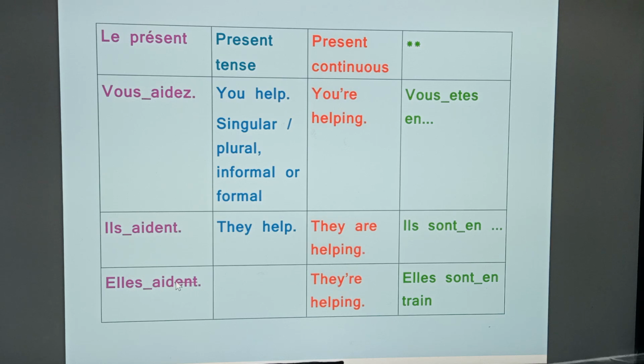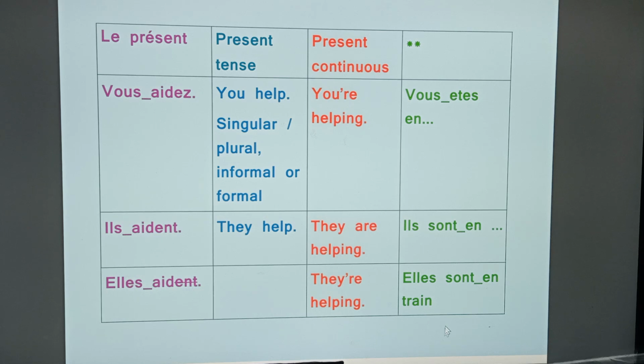So if you're learning, you can try to write it in your notebooks in pencil, so that you would remember not to pronounce the LZ. So here also you shouldn't be pronouncing it. And then he or she, they are helping. So this is the informal situation. They are helping in English, okay?